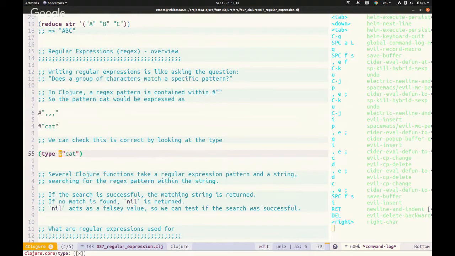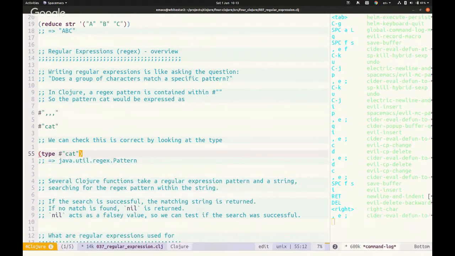So if we weren't sure what the hash double quotes meant, we evaluate this, and then we can see, oh okay, it's a regex pattern. Regular expressions, short term is regex, although I find saying regular expressions easier than saying regex sometimes. And we can see it's a specific pattern that we're defining.